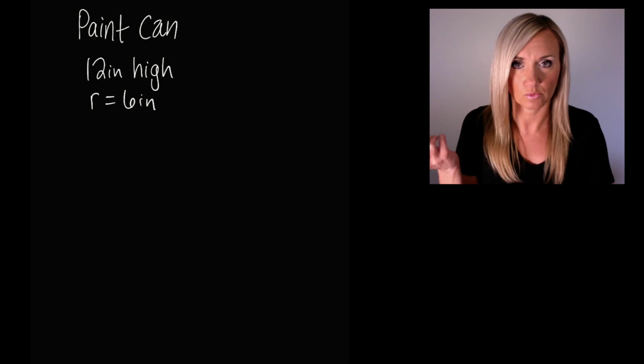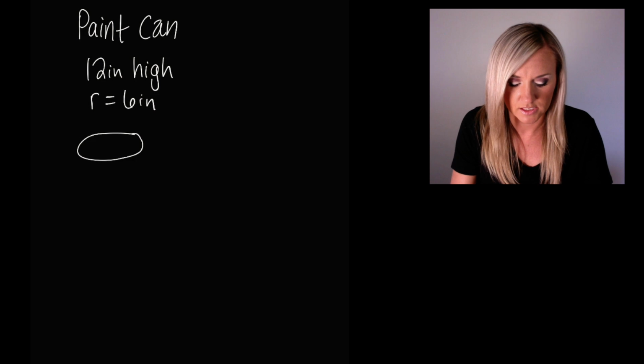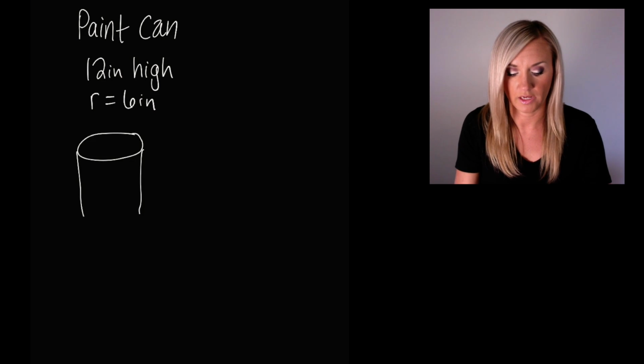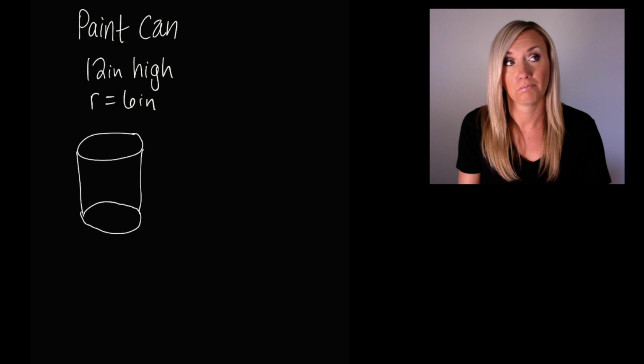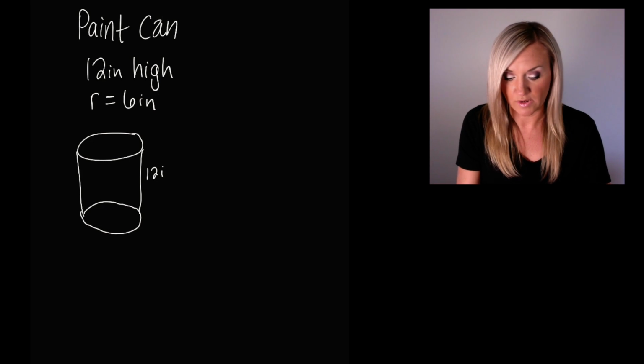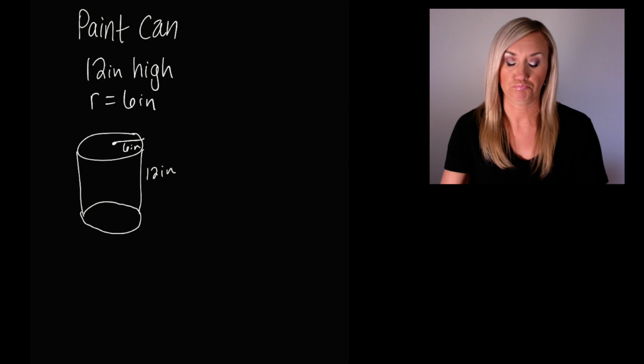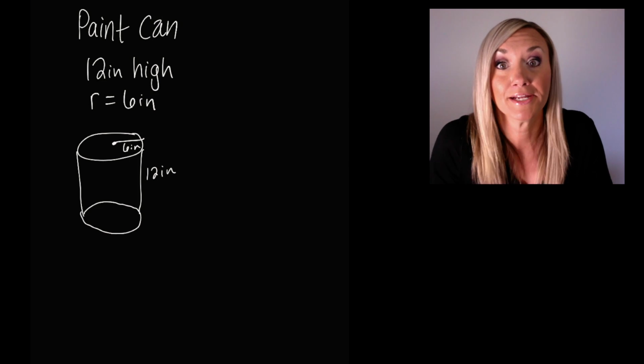And I'm gonna draw a picture. Why not? We don't have one. I'm not a very good artist. I'm sure some of you out there are really awesome. Okay, and so I just want to write down 12 inches. Let's do radius 6 inches. It's not good, but it'll do.